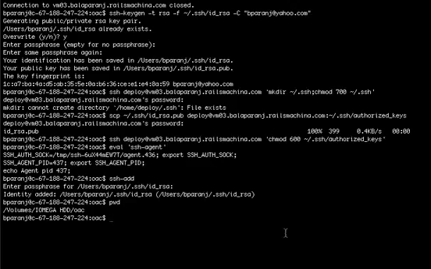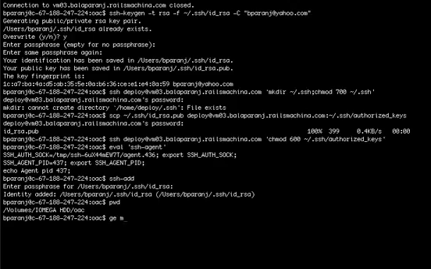Okay, the first thing you need to do is, on the local machine, run sudo gem install rails machine. I already have this installed since I have other accounts.